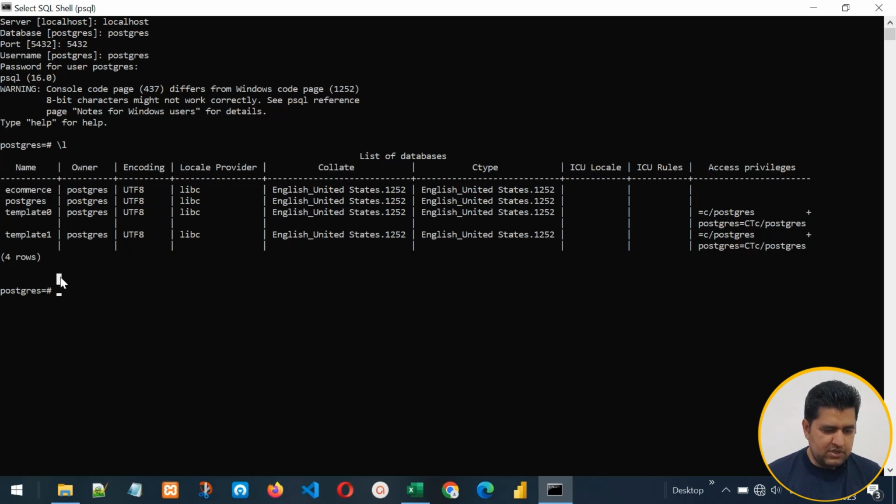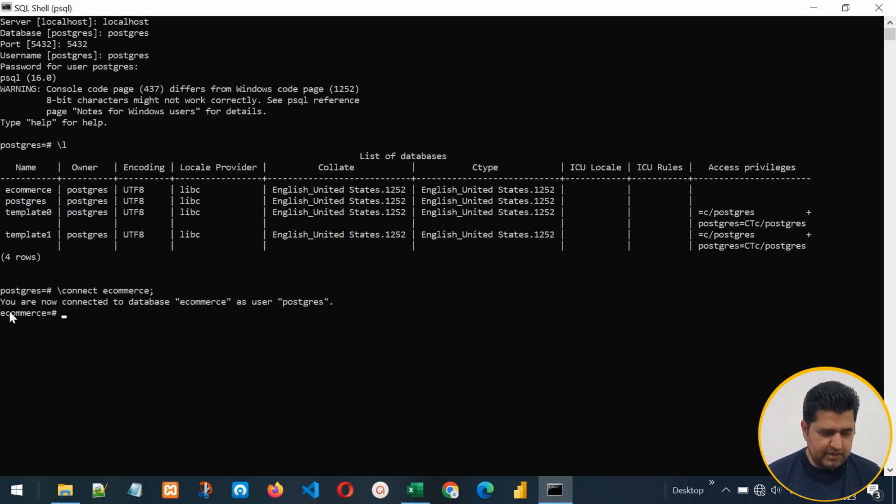So let's connect to this e-commerce database. Remember, currently we are connected to the Postgres database. To connect to another database, we can add a command that is \connect, and we will write the database name that is e-commerce. Add a semicolon, press enter.